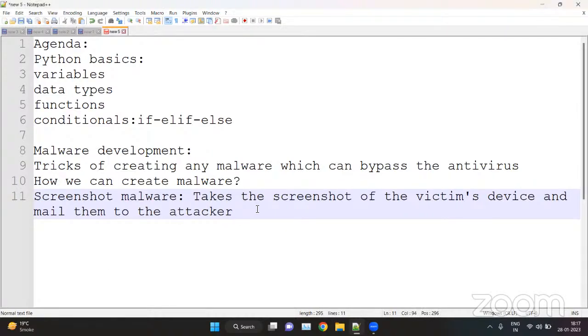We'll see how we can create a malware which takes the screenshot of the victim's device and mails it to the attacker.